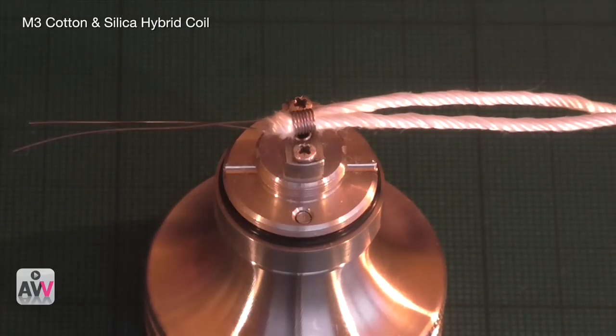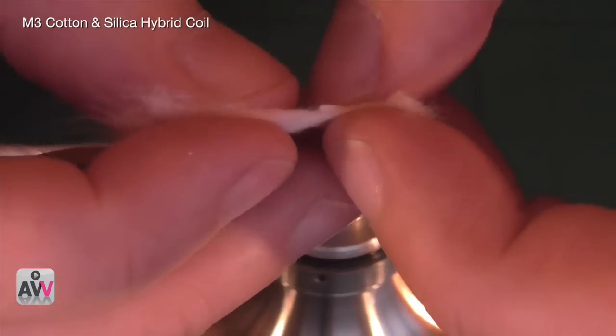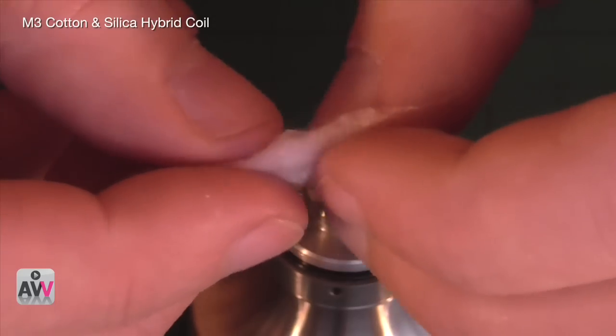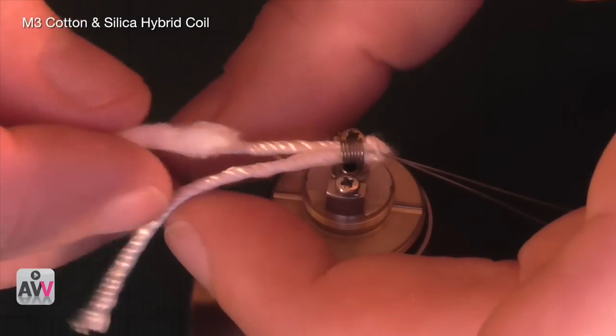But what we're going to do, which is a little bit different with this one, is actually get some cotton in there as well, because I feel it does a great job of helping the whole wicking thing. So I'm just going to prepare a little piece of cotton here. Now we don't need much, because it's just really for living just underneath the coil. That's where it's going to be. So we just get that little piece of cotton, tease it out a little bit, something like that, and then essentially what we want to do is capture this between the two legs here.